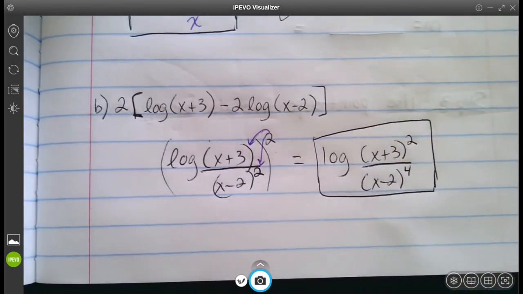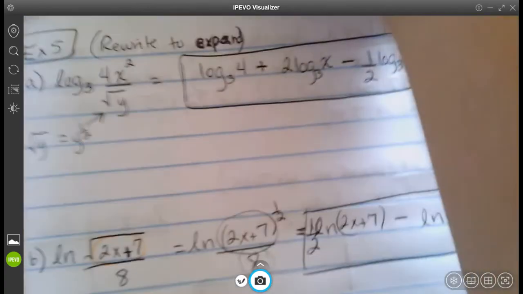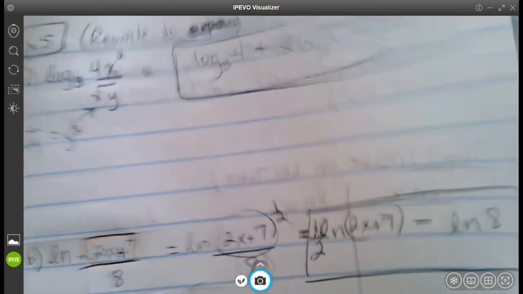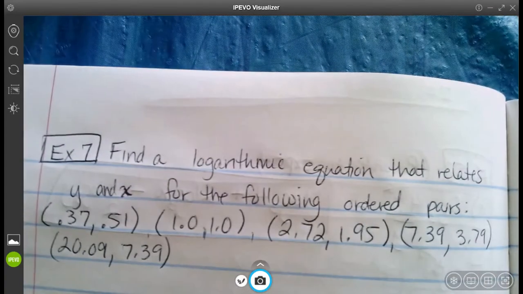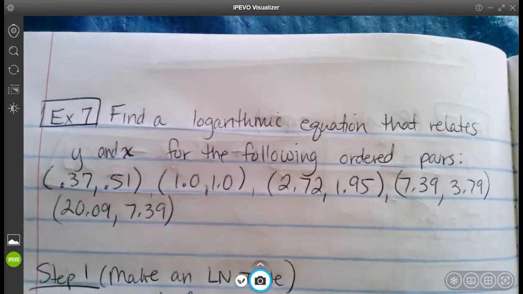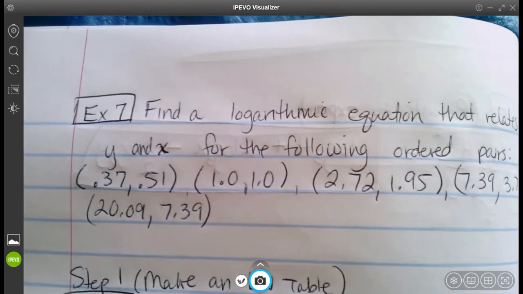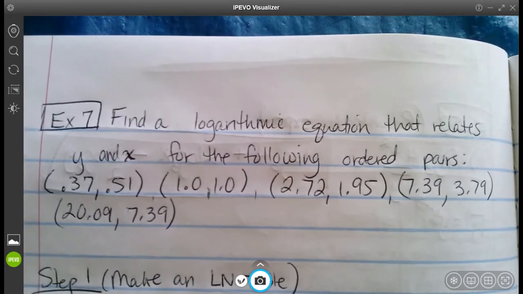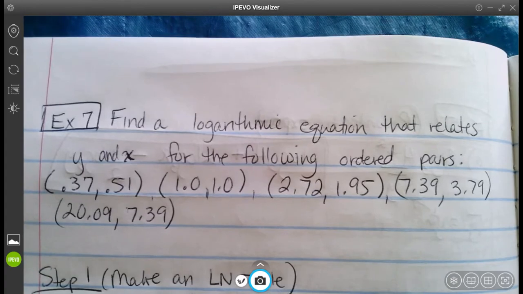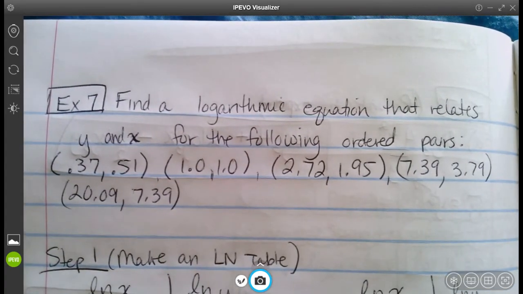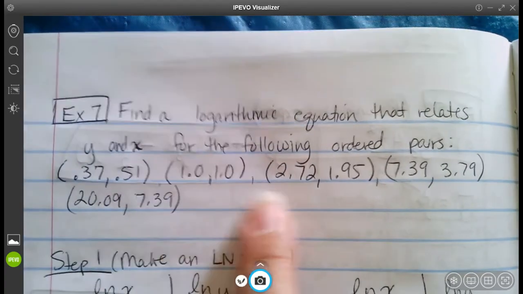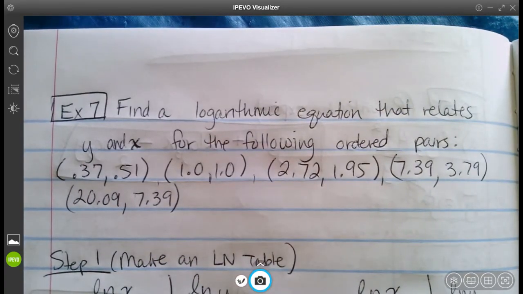Okay. And that's it, guys. This is a pretty basic set of notes. We have one more application problem that I wanted to show you, and it's kind of a long one, so hopefully it doesn't take too long. But here we go. If we are trying to find an equation, okay, so this is usually based on some of the applications. You'll probably have one or two of these in your homework. If we're trying to find a logarithmic equation that relates y and x for some set of data, so this is the data that I happen to pick from the examples.